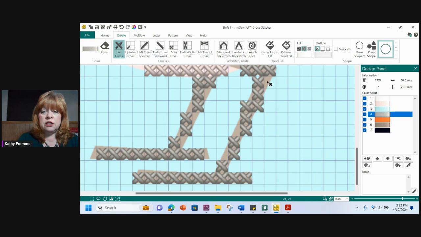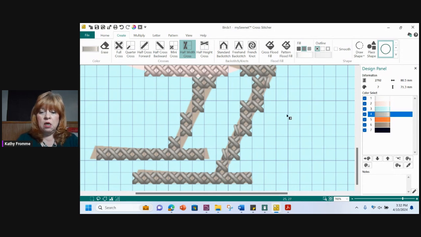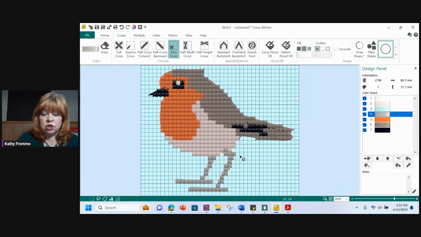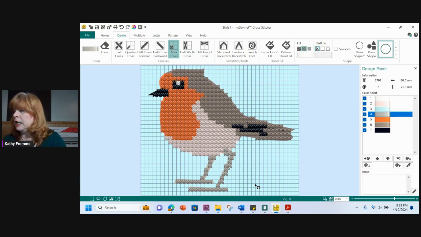So let's fill in this block here with maybe this half width cross stitch. All right. And I'm going to do a half width cross stitch here as well, and one more here. Okay. And I think I might want a little tiny one of those mini crosses right in this corner. So I'll just simply switch, and my color stays the same as long as I haven't changed the color. So I can use all the stitch tools without changing the color. I don't have to change the color each and every time. Okay. So you can see how, let me zoom back out. That gives just a little bit more stability to this bird's leg.